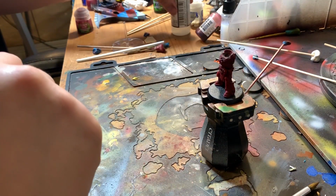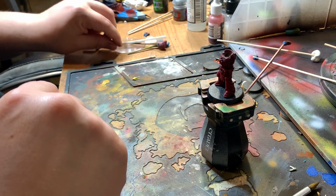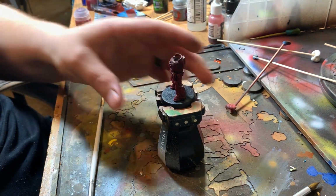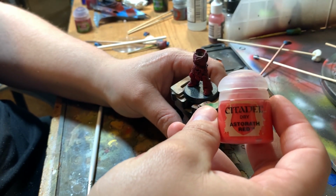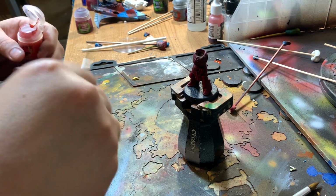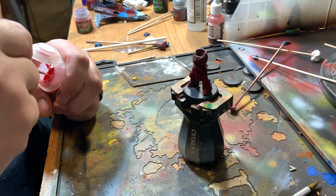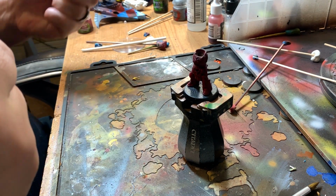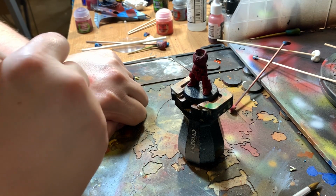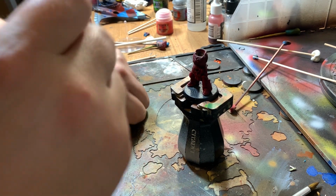Alright, so the shade's dried. And we're now going to get some dry brushing done on this guy. I like to use some Citadel dry brush paint. It kind of simplifies it a little bit. They have a unique little selection of colors that give some pretty cool highlights. This is how I like to do highlights on my normal painting. I like to wipe it off on my hand like this, by the way, and I'll take a brush and kind of work it in.